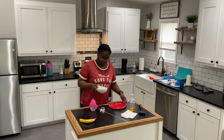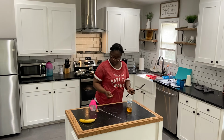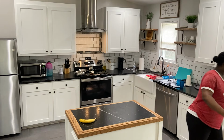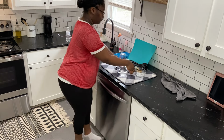Now, as you can see, I'm starting out in the kitchen. I'm just going to clear all of the clutter off the countertops. We got to tackle these dishes. First, I got to unload the dishwasher from last night because this is in the morning right after breakfast. Then I'm going to reload it with the dishes from breakfast, and then we're going to finish getting the kitchen all clean.